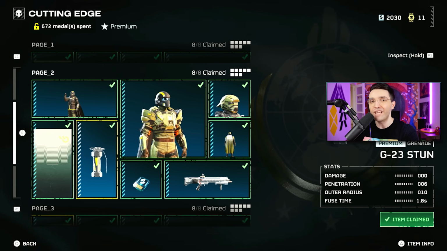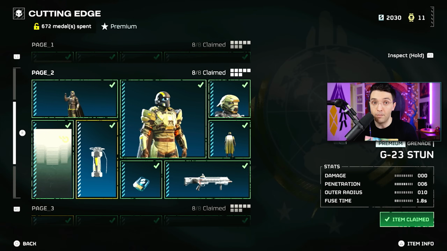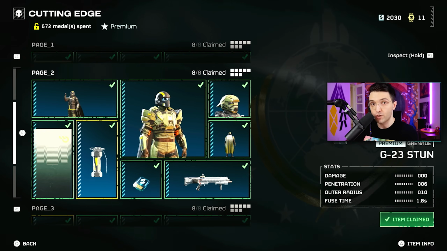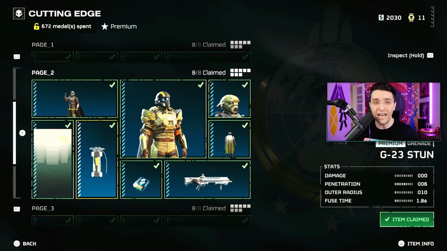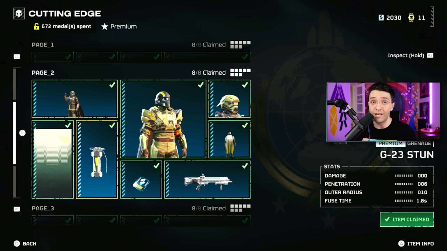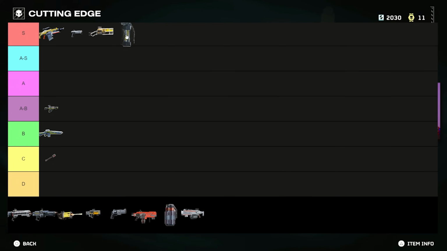You can slow down the fights so much, and it not only just stops the enemies, but it really does increase your survivability. So the stun grenades easily go to S tier. It's not even close. I don't think any of the grenades in the game come close to the stun grenades. So yes, very well deserved S tier for the stuns.